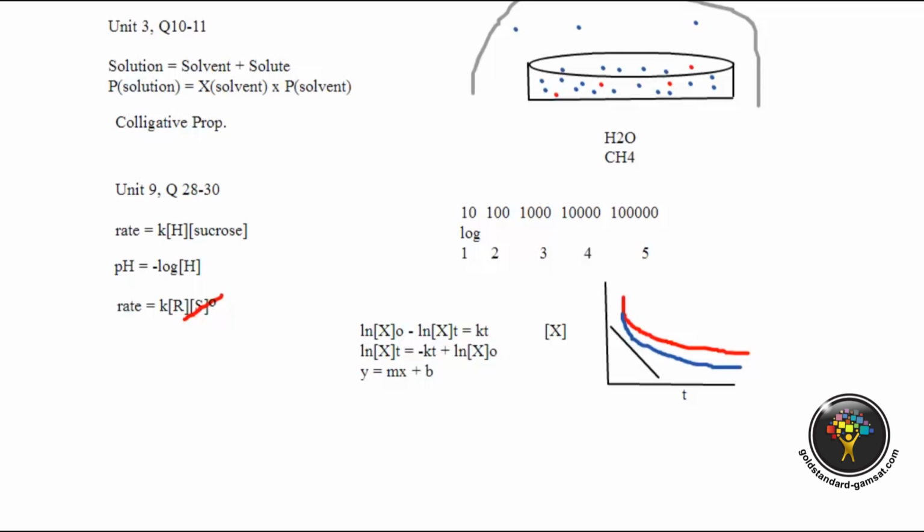C is first order. B makes no sense whatsoever, because B is showing that over time, the reactant concentration is increasing. Actually, not only is it increasing, it's increasing in an exponential way. You know, so it makes no sense. You can't have more and more reactant. You're getting more and more product over time. And D also makes no sense, because it's the logarithm that straightens out curves. And because it's a logarithm of a concentration, we expect a curve to be straight. So, okay, that settles 30.